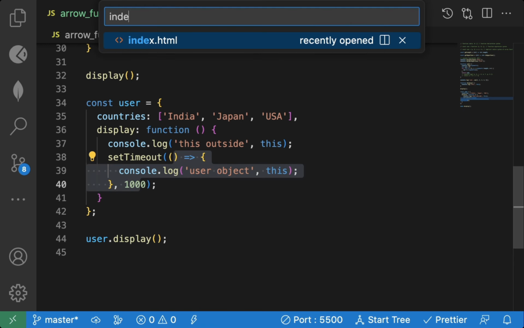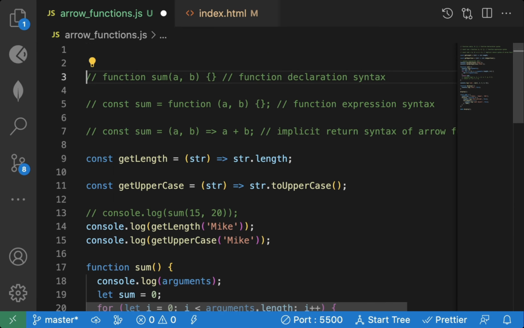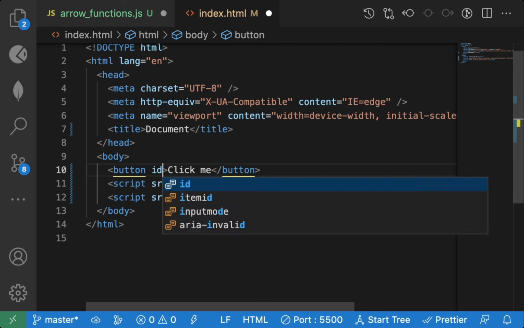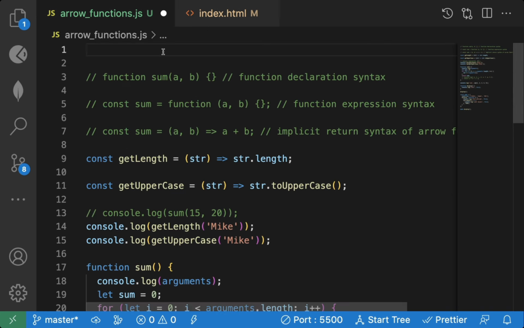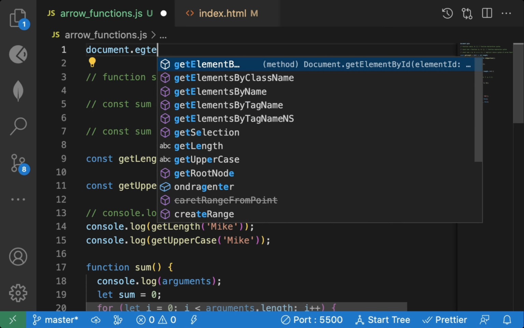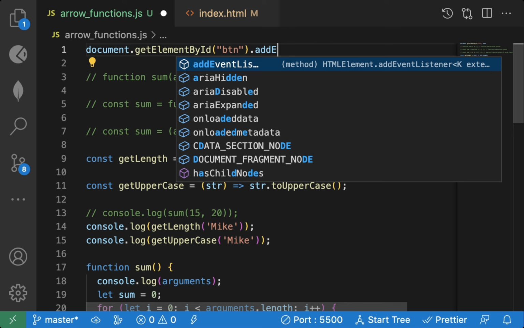So let's say in index.html, I have a button. Click me, and I will add an event handler for this button. We'll add some ID, btn. document.getElementById btn addEventListener.